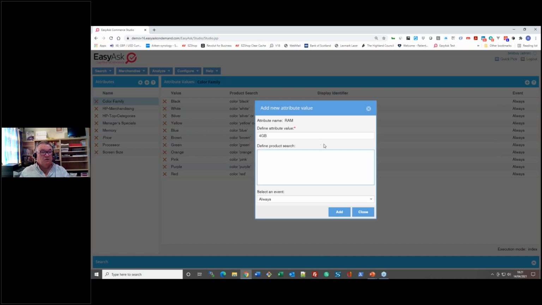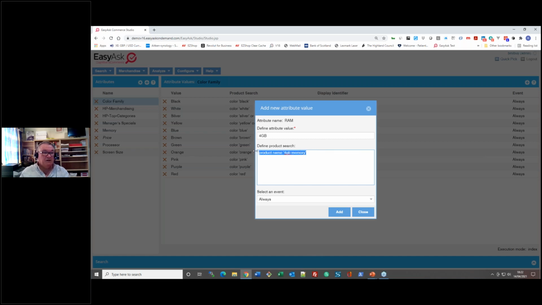And the products that are 4 gigabyte are those where the product name, apologies for my typing, the product name contains 4 GB memory, because that's how it is. Now, if there were inconsistencies, if perhaps some of the products said 4 GB RAM, I could say 4 GB RAM, and I would then get both of those. So in this case, I think they all say memory, so I'm just going to leave it at that.